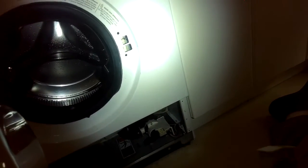The other thing that could be happening is that the timer lives in the upper right-hand section, could be dirty on the spin contacts, and those spin contacts might just need to be cleaned, or it may need a new timer. In my experience, though, the two most likely suspects when you have a no spin, as long as there's no water still caught in there, would be a bad motor control unit that we looked at earlier in the video, or a bad door lock. And they're pretty easy to replace.